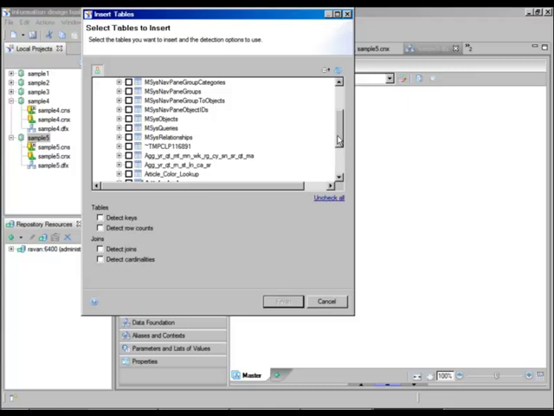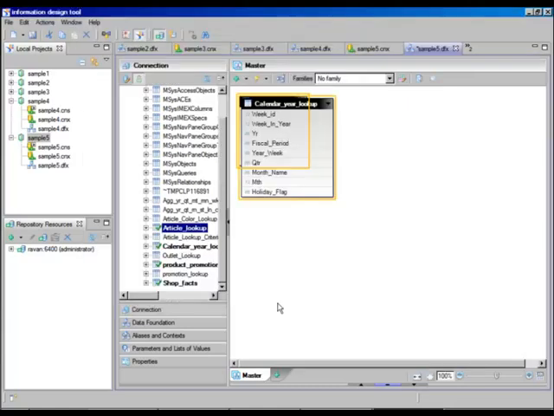Once you have created your join, you need to double click on the join line. You need to click on Detect. When you click on Detect, it will set the cardinality for the joins. Then click on OK. Then later I want a year. If you want to take a year, you need to map the week ID of the sales fact to the week ID of the calendar year lookup. Then double click on the join line.